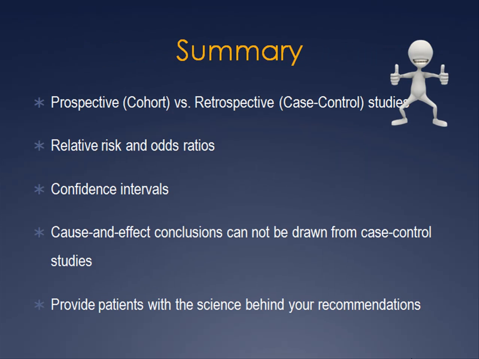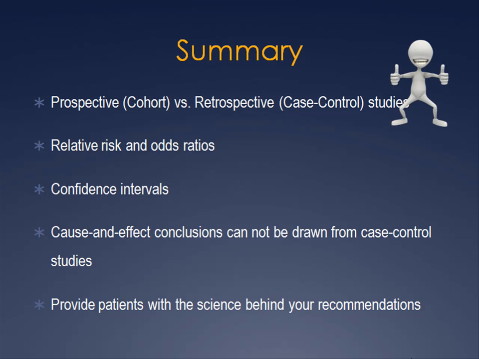So let's review some summary take-home points about studies that evaluate risk. First, they can be forward in time, called a prospective cohort study, or backwards in time, called a retrospective case control study. Although both may estimate odds ratios, case controls can only use odds ratios because the actual relative risk cannot be determined. This is because the sample of patients in each group are not necessarily equal. In case control studies, the researchers can choose the number of patients and who the controls are.